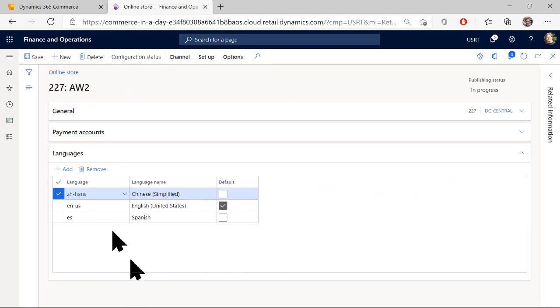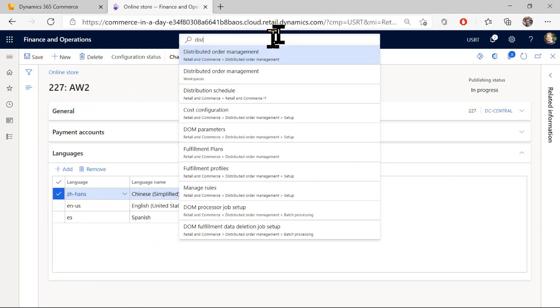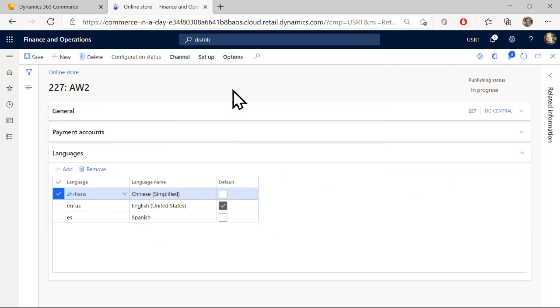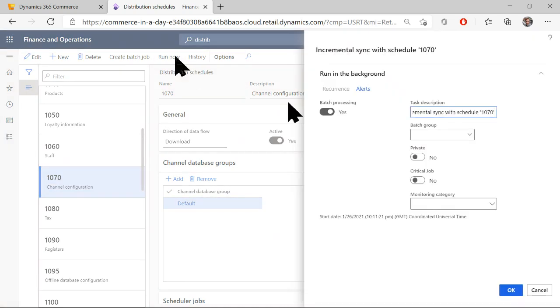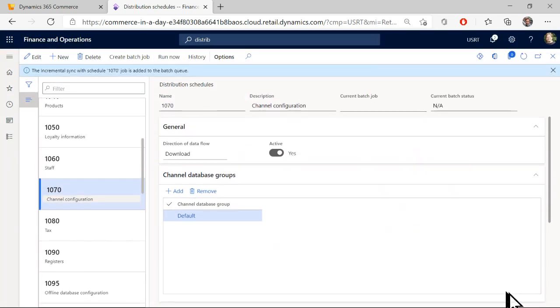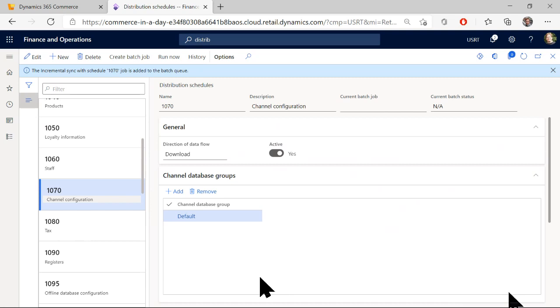Now, in order to make this language that I've added here visible in Site Builder, what I actually have to do is run a job. So if I go to distribution schedule and I select job number 1070, which is channel configuration, I will run it. That one's been batched.